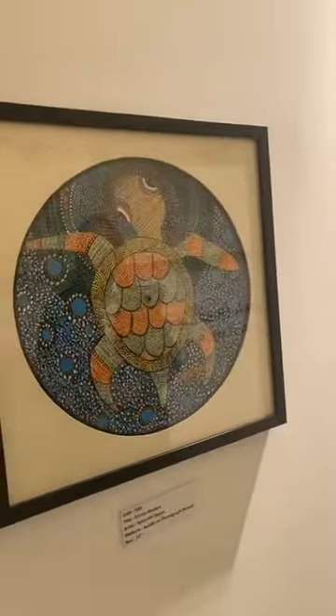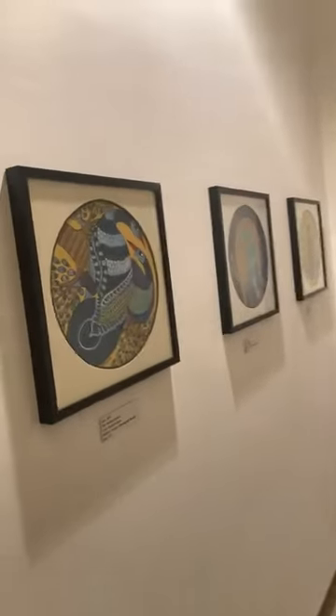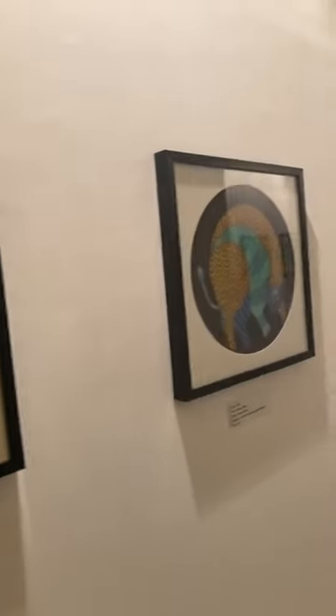All the artworks today are by artists from the Gond, Bhil, and Bali traditions in this exhibition. This exhibition is also about showing similarities with Australian Aboriginal art — the art of First Nations from Australia. We've got about 10 pieces from Australia which we'll see on the other side. It's a very peculiar thing that art from a region thousands of kilometres away is so similar to tribal art from India — there is no evidence of any direct connection, but the art is exactly alike.